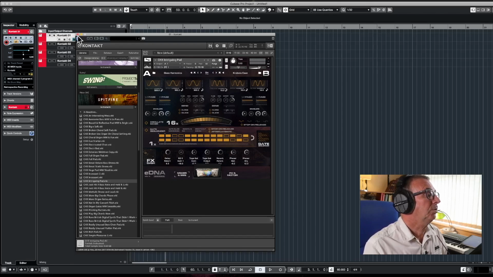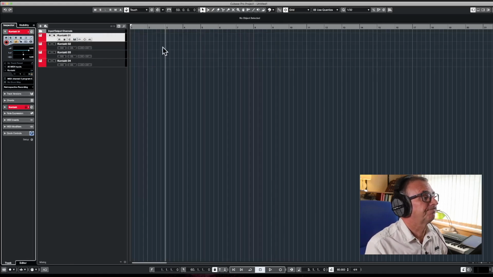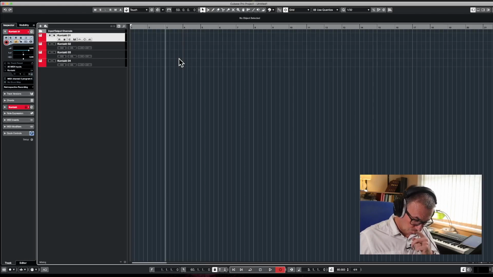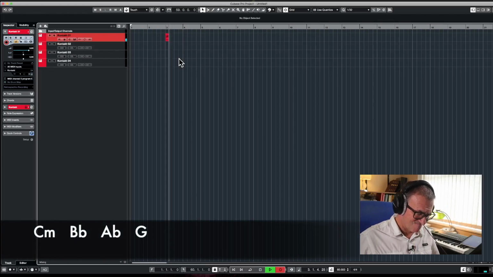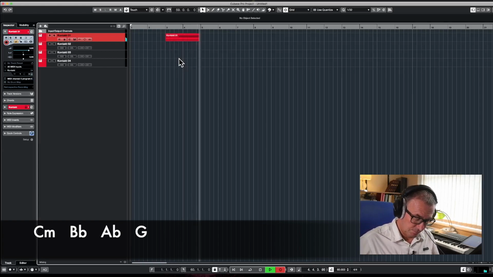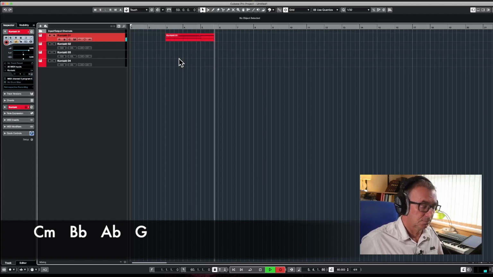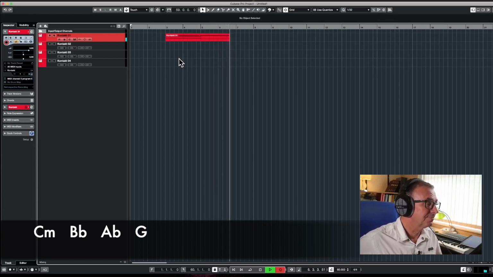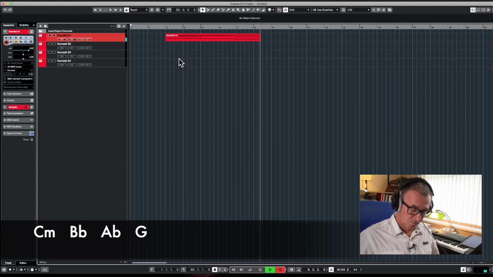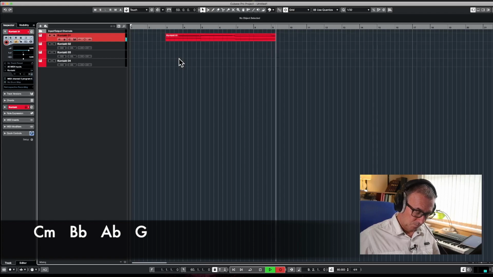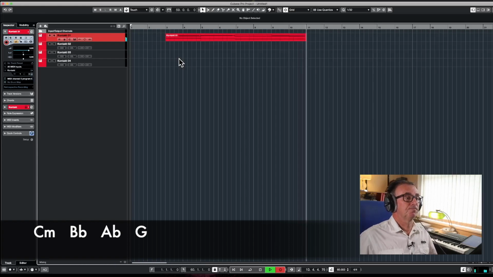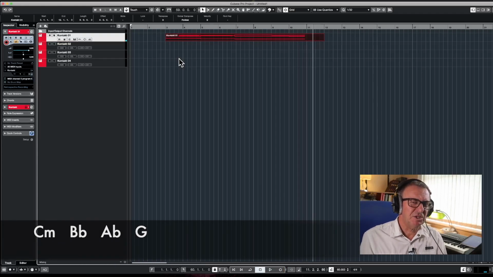Okay, so let's work around those 4 chords. Let's see what happens. Okay, I used a suspended chord in there.